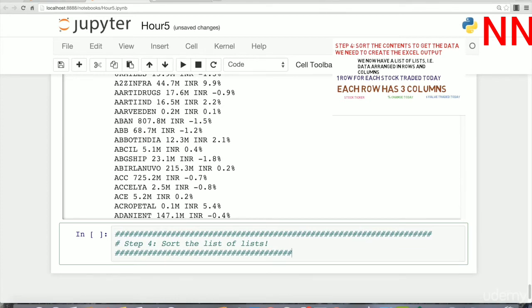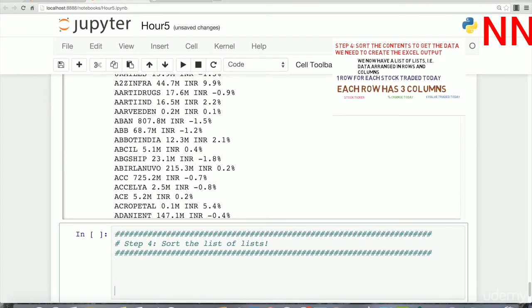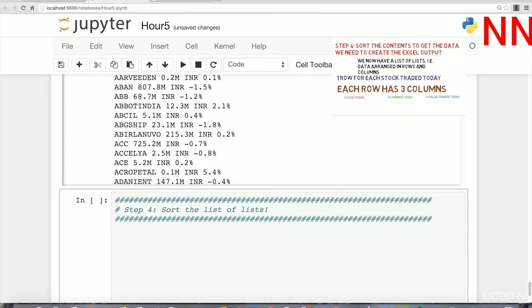It is data which is arranged in the form of rows and columns. Each row represents a stock ticker, as you could see in the results above, and the columns are the name of the stock ticker, the value of the stock that was traded, and the percentage change in the price.